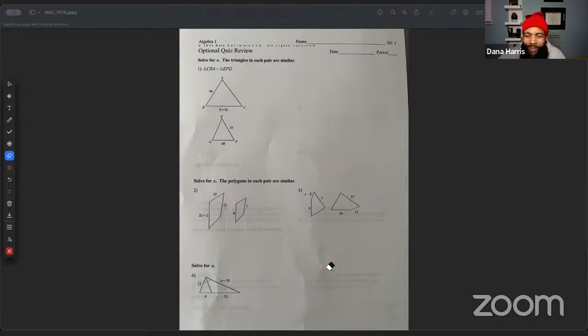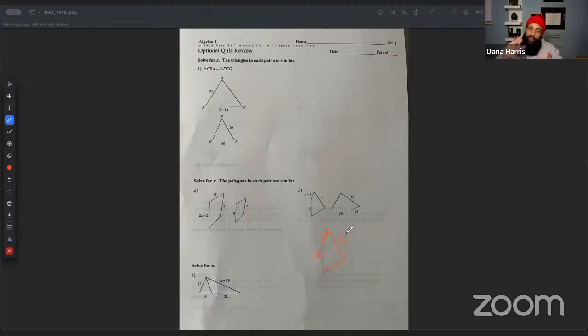I'm still not happy with that. Let me draw this again. This time I'm gonna keep it, okay? So I have this part right here. I have this part right here. I have this part right here. And then I have that part right there. We're going to imagine that that's perfectly drawn. So notice this small part up top is 15. Next to the 15, we have the 30. And then we have the 35 here.